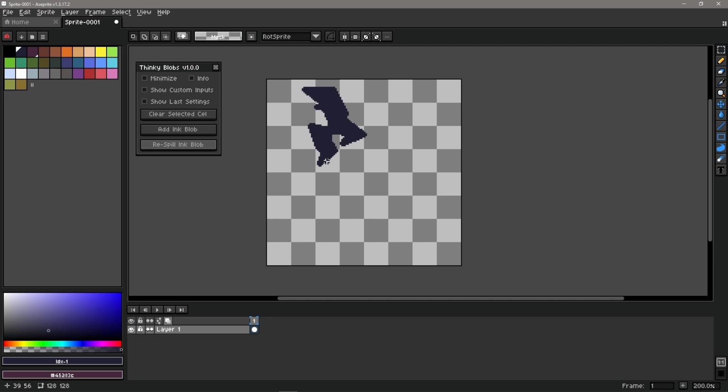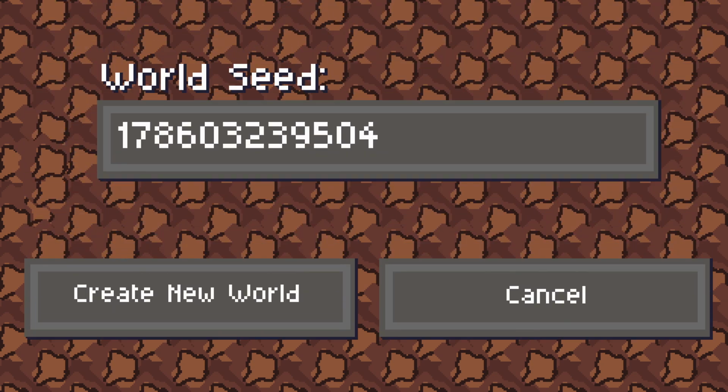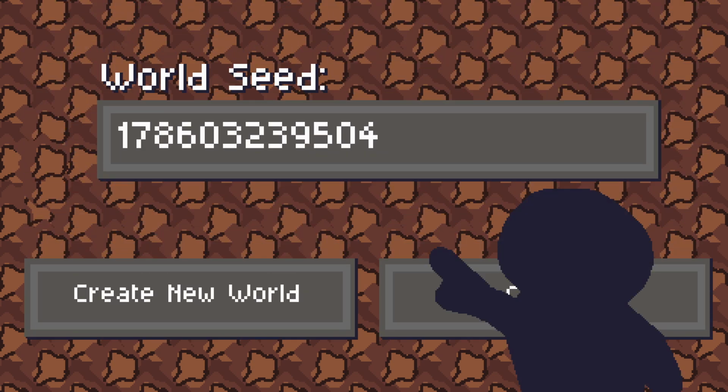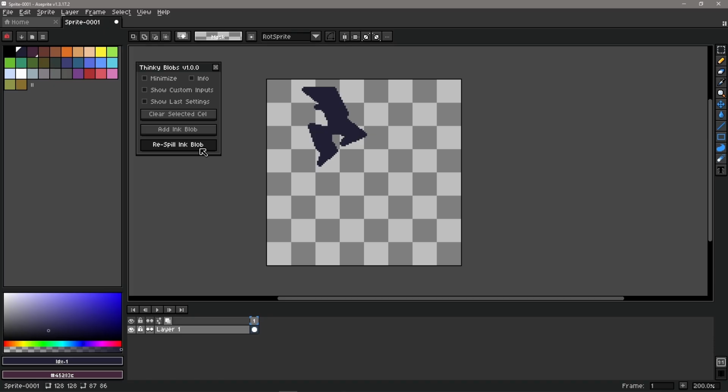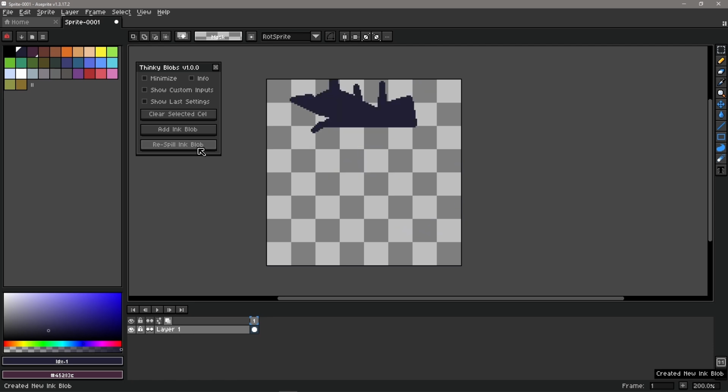Every time you run Thinky Blobs, it will change the number in the background, which will give you a completely different set of shapes. It's kind of like Minecraft, where the world is randomized. The way that works is with this thing called a seed. The seed is what determines that randomness, and it is something that we can tweak in the settings, which I will show in a little bit. We can make these little blobs and just have a good time with it, making different shapes and seeing what we see.